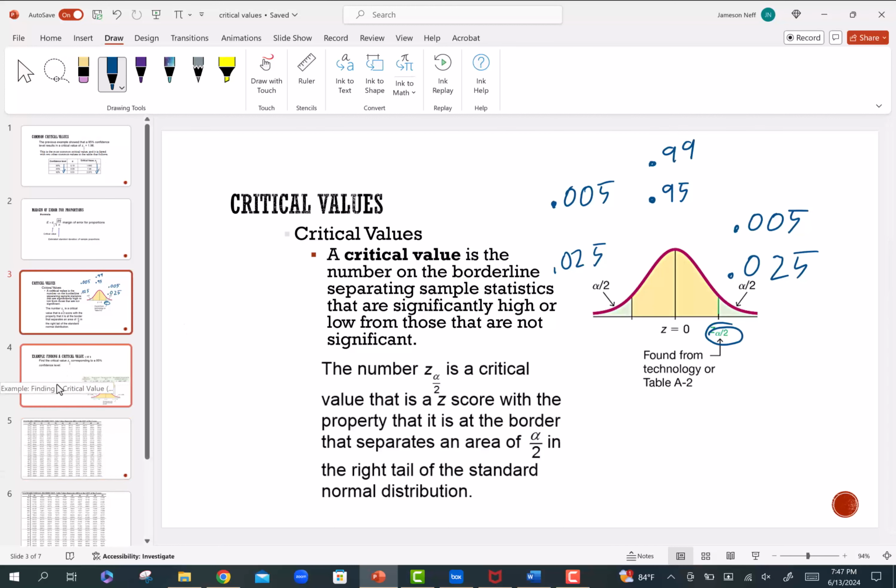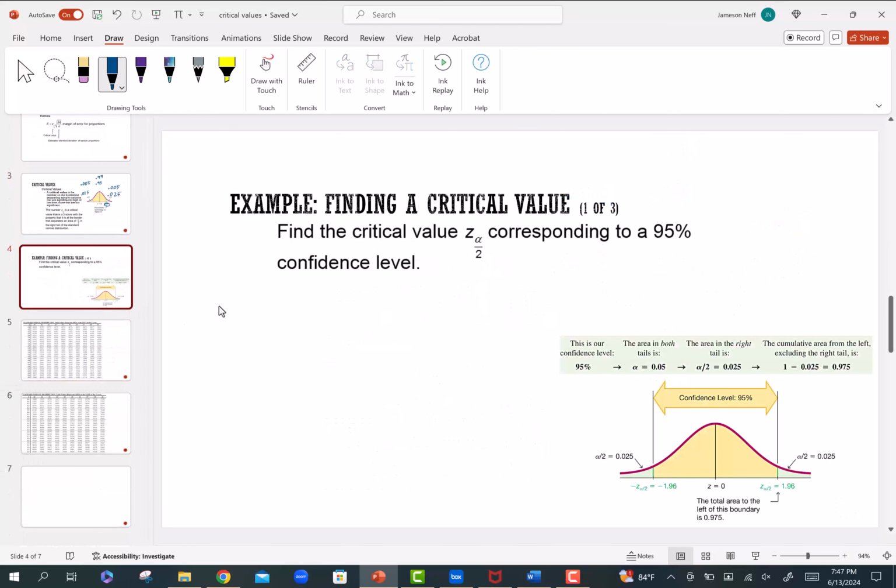Okay, so let's show you an example of how you would find it. And these are the values that we'll get. I want my confidence interval to be 95%. So I want this area here to be 0.95. That means in the two wings, I have 0.05 or 5%. Divide that by half, and I know that I have 0.025 in each of the wings.